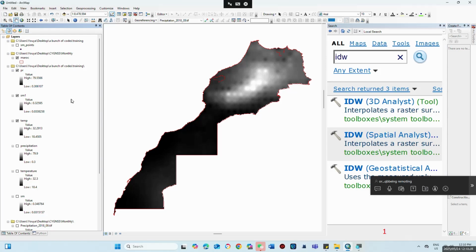Where did you save them? I think you've saved them since you have the IDW here. Which one? You've done all in one? Oh, so you need to do it for all the three variables, the same way with batch.